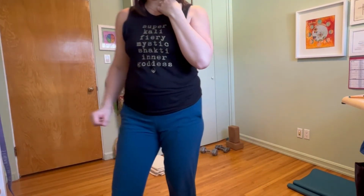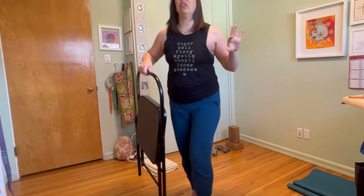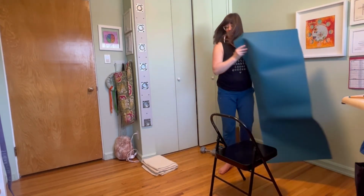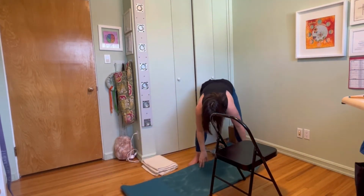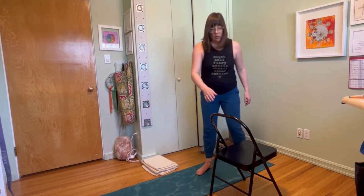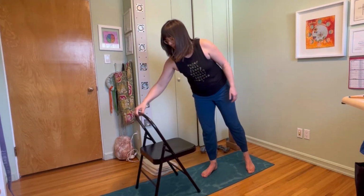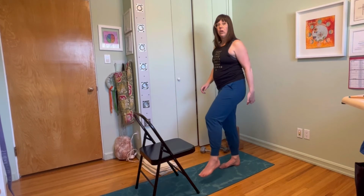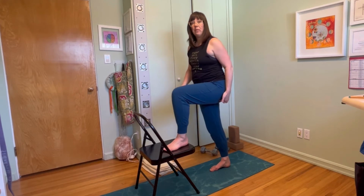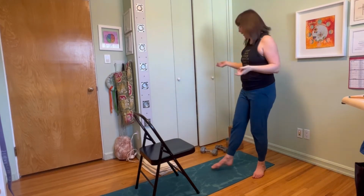This is where you're going to need your chair. There's options here. You could use a step as well. The chair is a pretty big ask. If you don't already have enough length through these glutes, then when you go up here, there's going to be some compensation that happens in order to get you up, okay? So the chair might be too high.